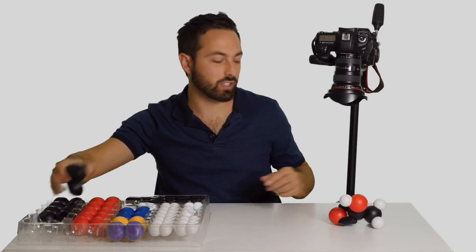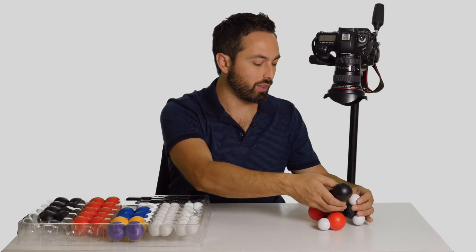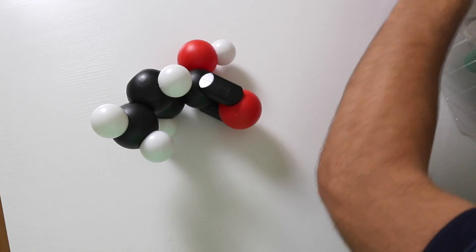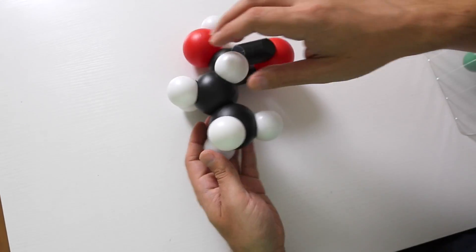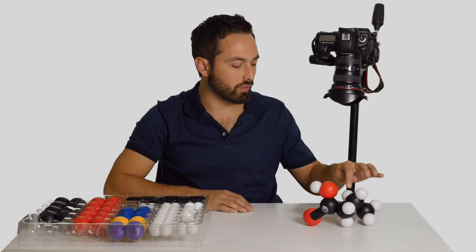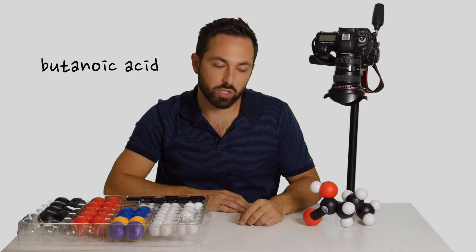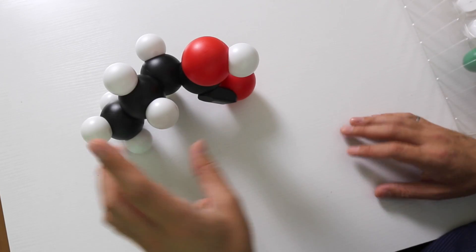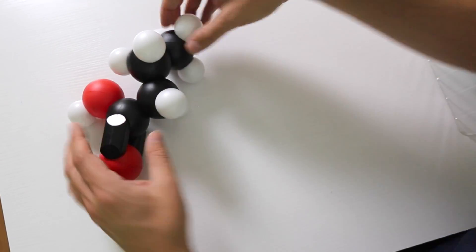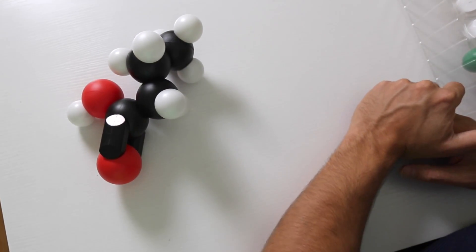There's an interesting carboxylic acid that you may have experience with. If I add four carbons and complete it with some hydrogens, this you will recognize because of the four carbons is butanoic acid. It is commonly found in human vomit. In fact, this is the molecule that gives rise to the smell of puke.